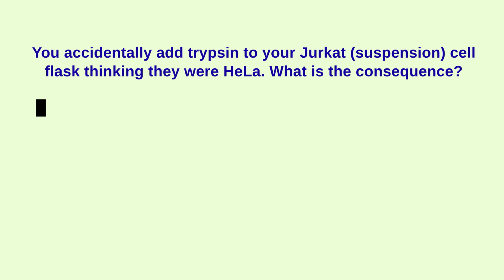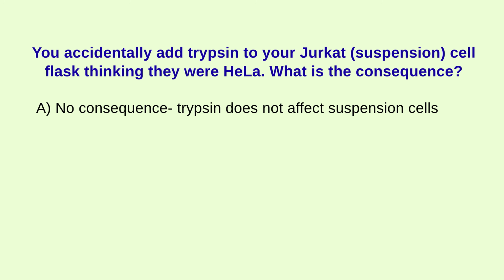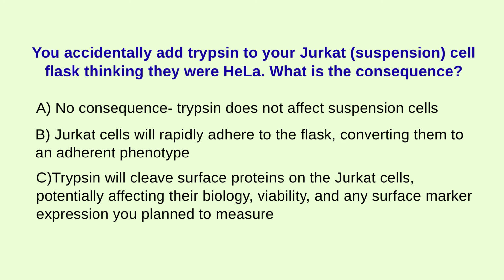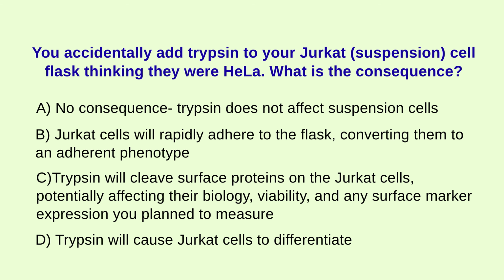A. No consequence. Trypsin does not affect suspension cells. B. Your cat cells will rapidly attach to the flask and become adherent. C. Trypsin will cleave surface proteins on your cat cells, affecting their biology, viability, and any surface marker expression you plan to measure. D. Trypsin will cause your cat cells to differentiate. The correct answer is C.